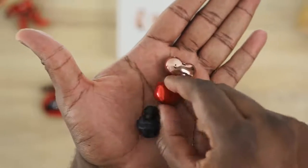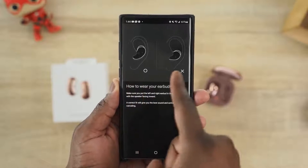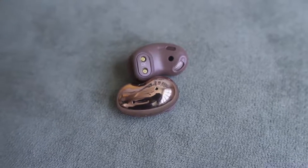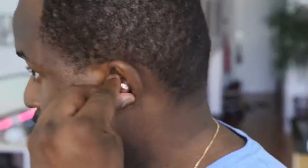The first thing you're probably wondering is how do they actually fit? Samsung has tutorials within the Gear app to show you the best way to use them and fit them into your ears. Simply, when you take them out of the case, you look at the right and left indicators. That's where the wings are, which you can change to fit your ears properly. That's the top part of your Galaxy Buds Live and the bottom part goes in like so, and you're done.